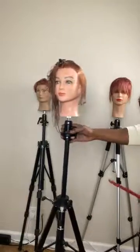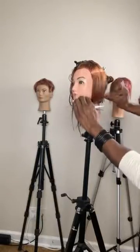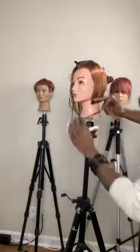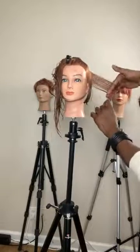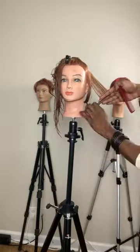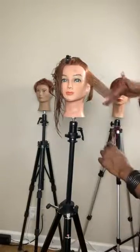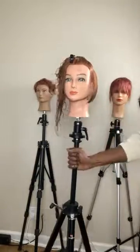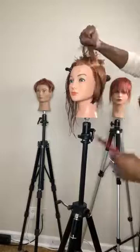And how we check the line is we go the opposite direction from where I'm going, like I'm going this horizontal direction. I go the opposite direction to see if I am on key, which I should be. I'm going to see a little bit of imbalance, but I see more balance, so go to my next section. And I'm taking inch or half inch parting so that I can see my guide.